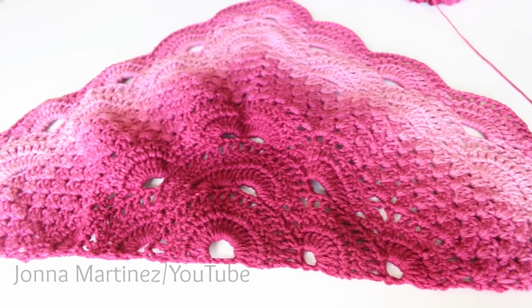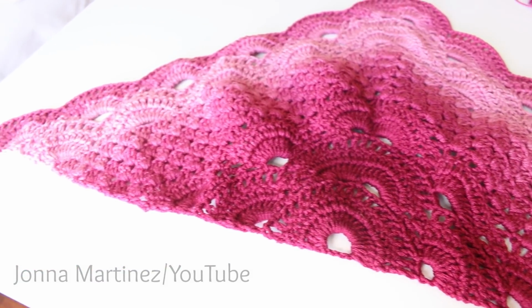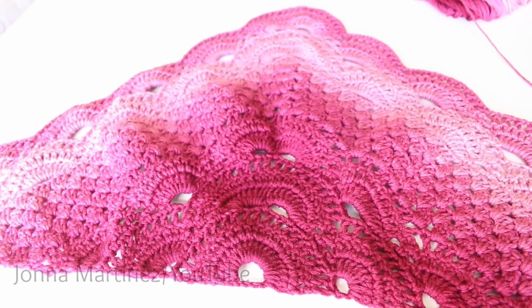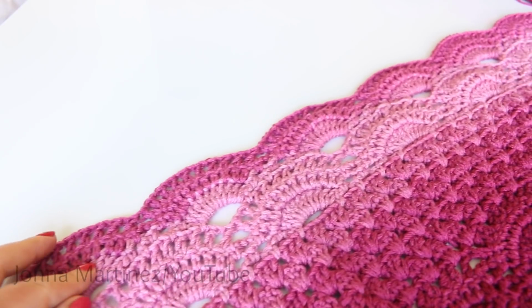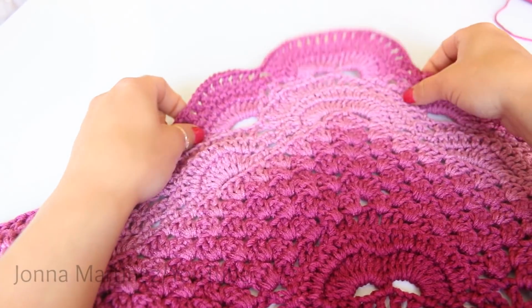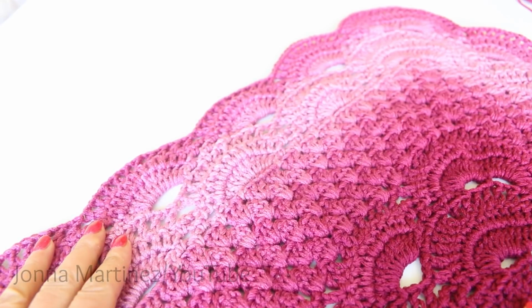Before we continue, I just wanted to show you how my work looks before I flatten it out with my hands. But you can also fix that with blocking once you're done with your shawl. Here is row 25 all finished for me. And from here we are going to repeat the last 4 rows that we just did.